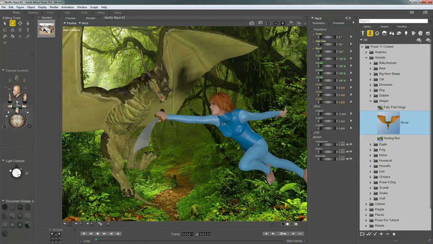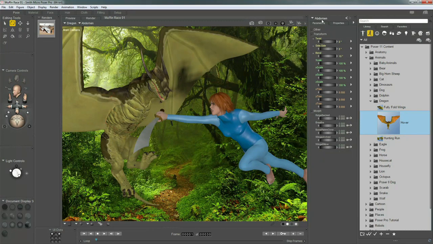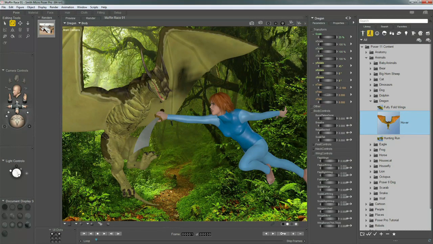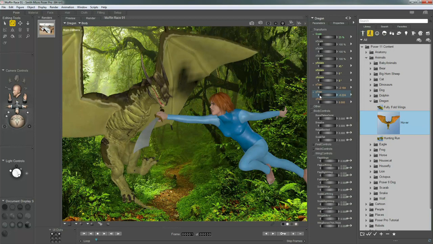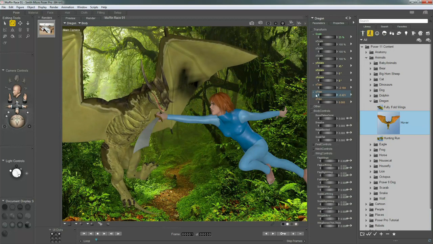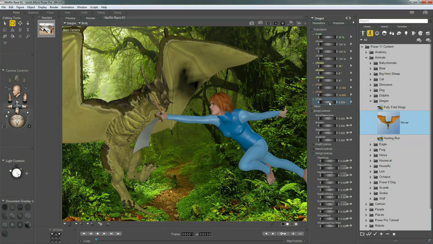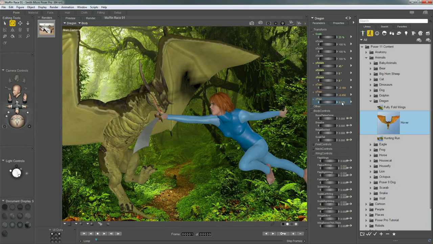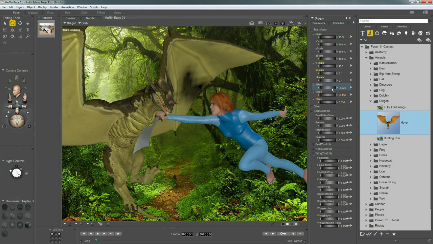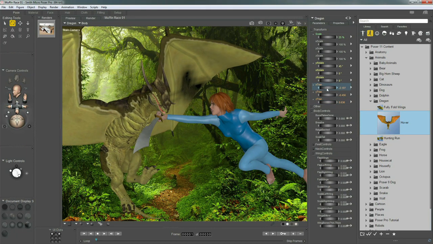All right. And then I'm going to grab the dragon, get his body group, and let's bring down the Y translate. Let's see where it's hitting that sword, if at all. I'm going to hit the Z translate and bring him in. Slide over the X. There we go. I want to see him intersect with the sword and then back out the Z translate.